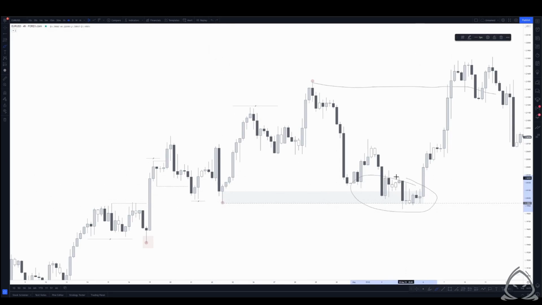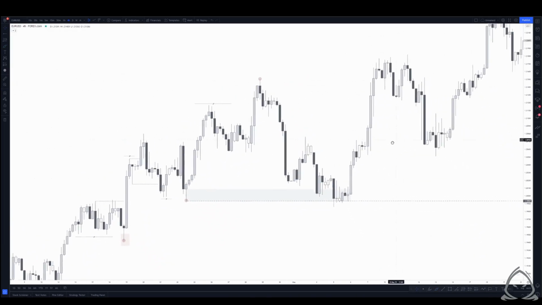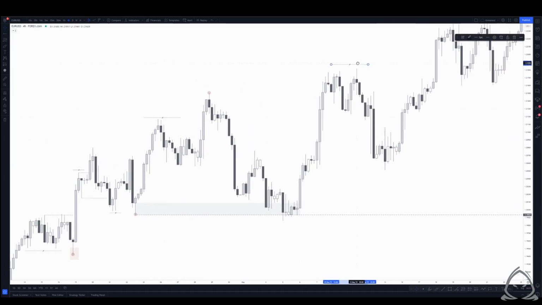When we see this reaction, initially it's not a great reaction, but then we get a change of character and then price begins to move to the upside. And from there, what we can see is we now create a new high. So what we can also say is, when we look at this bit of price action, before we continue here, I got ahead of myself, we create liquidity right here. We also have liquidity here. What we can very clearly see now is we have lows right here.